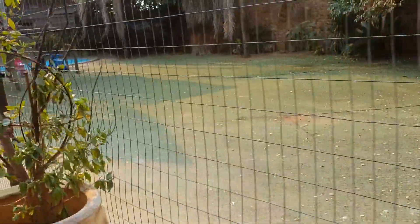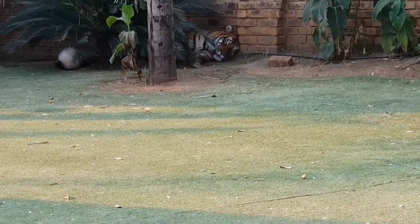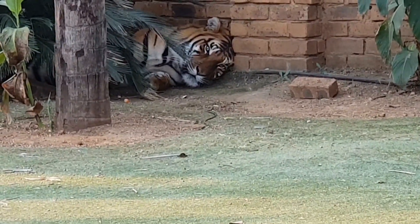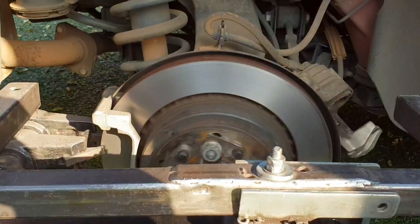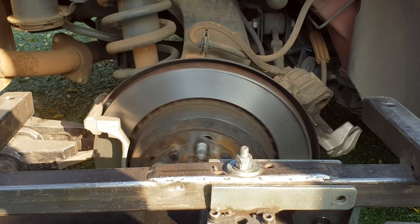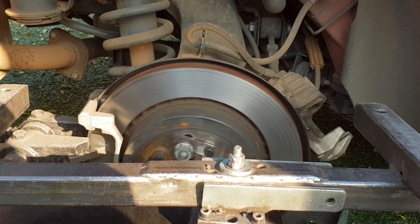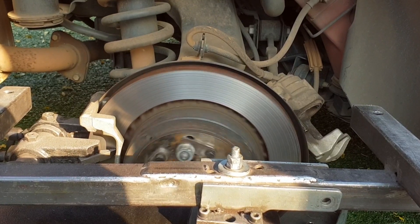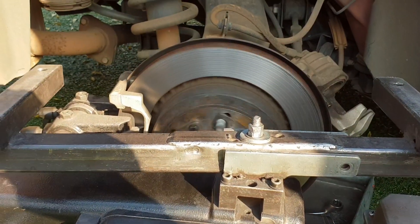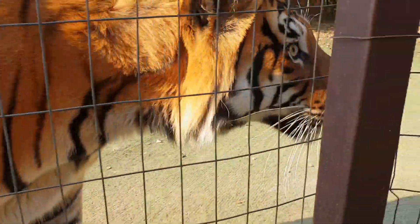Diego is still sleeping — he's got better things to do than work on a car. He's waiting for eating time. But he's not letting us out of his sight — he's watching us all the time. This was the only wheel that didn't clear on the first cut, so he's just taking another cut quickly to make sure the whole thing is clear, just turning the tool to the other side and cutting in the other direction. And just as we're about to finish, Diego comes to see why we're not done yet.